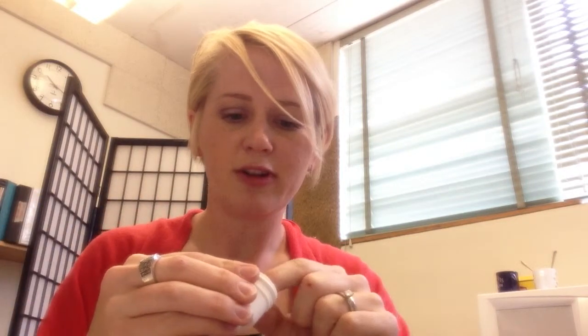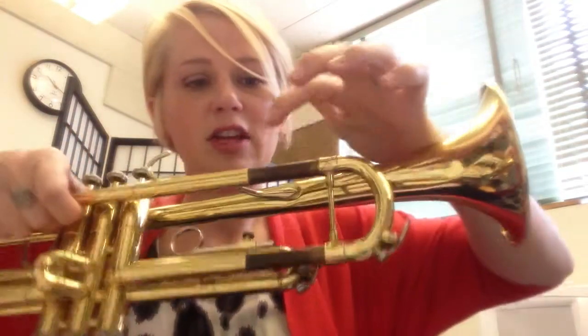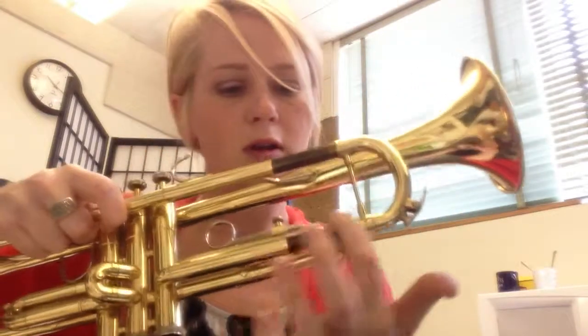So what you would do is you kind of pull it out like this, and you're going to take a little bit of your tuning slide grease, put it on your finger, and really it doesn't need a whole lot. Okay, a little bit goes a long way here. See, I'm just kind of getting enough on my finger that you can just barely see it. And then you take your finger and you just kind of rub it all around that slide. Okay, a little bit more. Do the other side. And this will help keep those slides from getting stuck in your trumpet eventually.